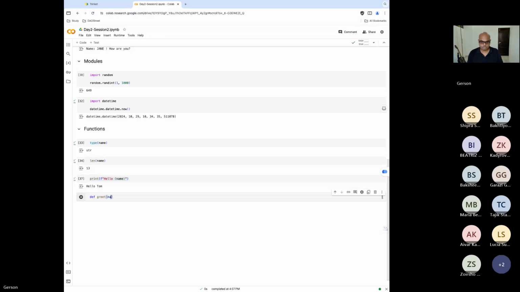So we have this name thing here. Then we have this colon, right? Again, remember colon, we've done it before. Colon is telling the interpreter that we are starting a new block. So if you press enter now, it has an indent; it adds some space at the beginning. And then here, now we can have the function body. So we're saying print hello name, okay? And if I run that, it doesn't do anything because Python is saying, okay, done. So now basically we've trained Python. We've told Python, I'm going to teach you a new task. It's called greet.